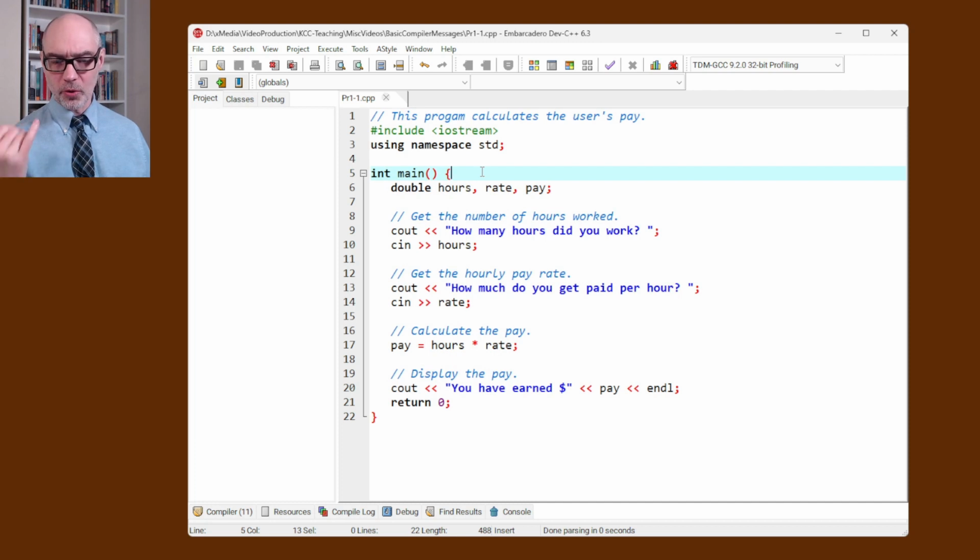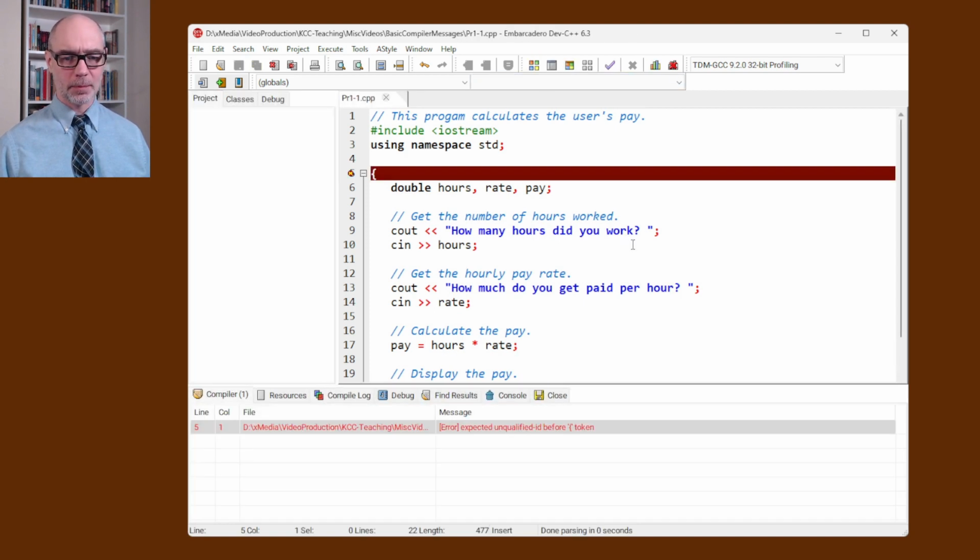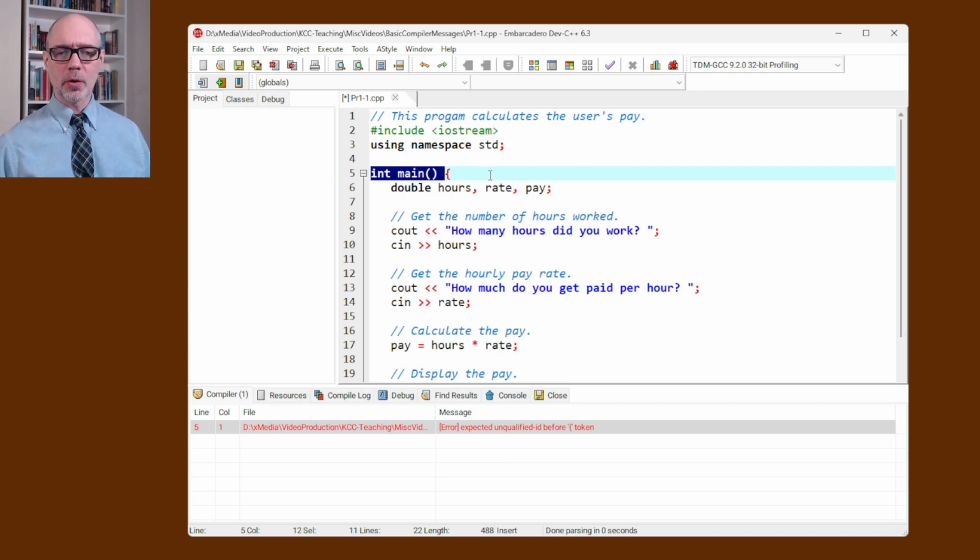So first of all, if you forget to have the header declaring the main function here, let's just take that out, that will obviously be an error, right? And you get this error here, expected unqualified identifier before the curly brace token. We'll talk about unqualified identifiers, unqualified IDs a little bit later on. In this case, it's specifically the name of the main function. Main is missing here. That doesn't make sense. So we got to put that back. Other thing you could possibly forget is that all the statements in the main function need to be in these curly braces.